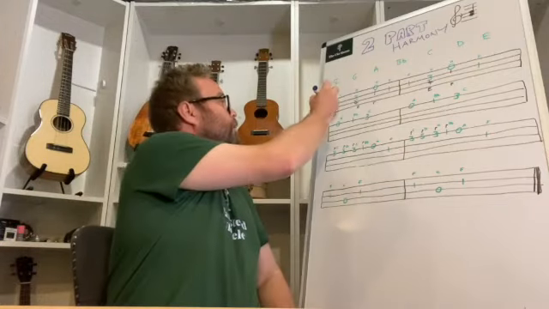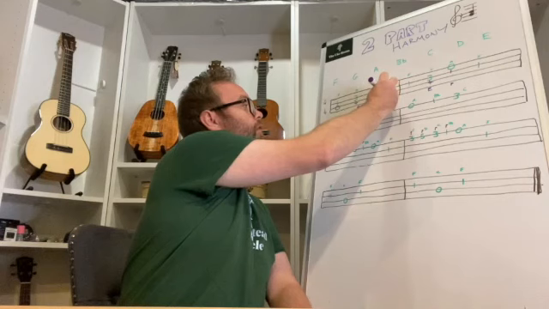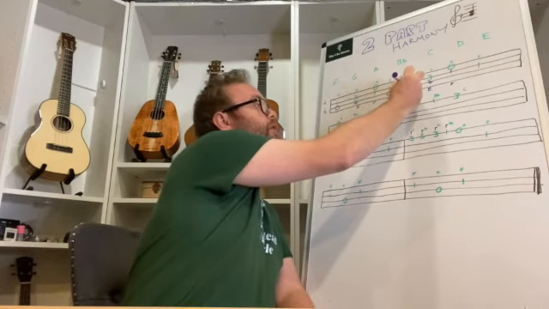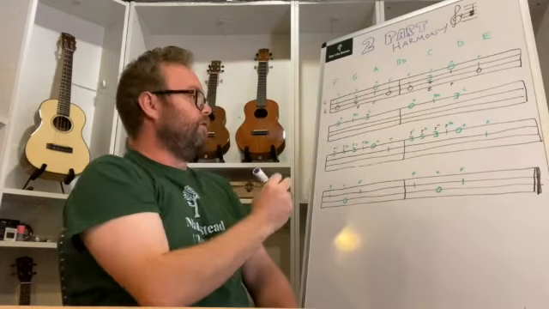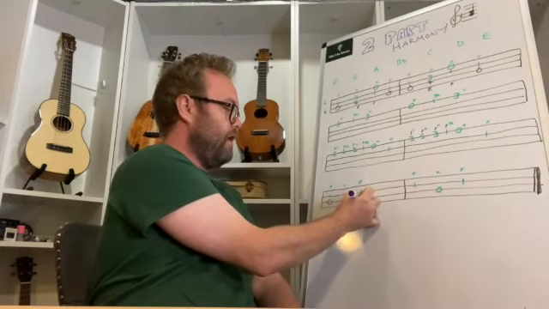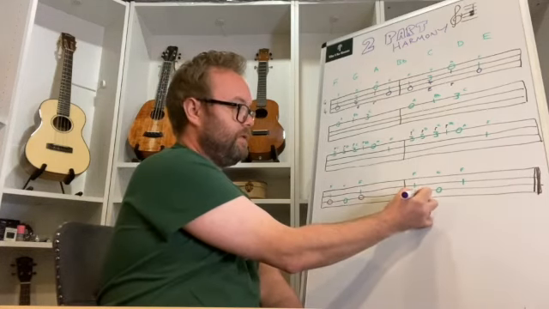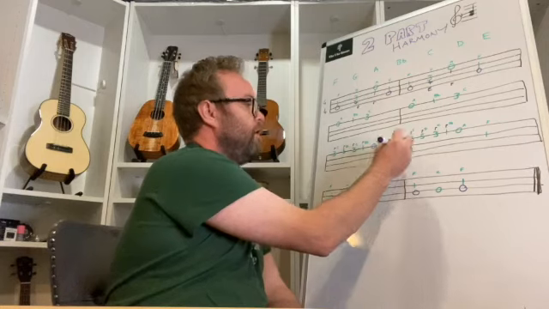So that would look like this. 0 there, that's your low C, 0 there. So every time there's an F, I'm going to put that 0 in. Just to save a bit of time, I'm going to do it on every single F in the whole piece. So you can see it there. There's a couple hiding up here as well, isn't there?